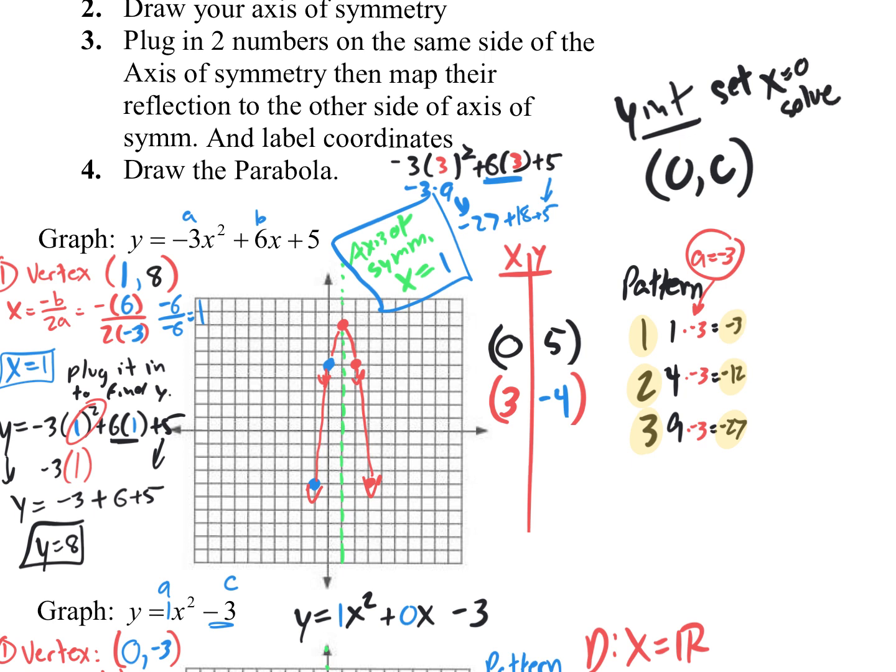To find the y-intercept, you set x equal to 0 and solve. So if you actually set your x's equal to 0, 0 squared is 0, negative 3 times 0 is 0, 6 times 0 is 0, 0 plus 0 is 0, plus 5 is 5. So your c value is 5, so your y-intercept should be (0, 5). And it does cross the y-axis at (0, 5). It's that blue dot right there. Make sense? So on any quadratic trinomial that I give you, you could easily find it, even easier than finding the vertex, even easier than anything else.